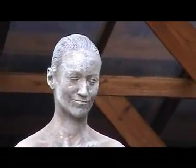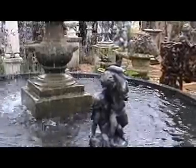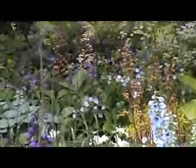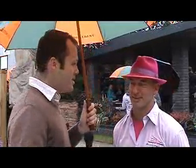Now, it may be in the heart of southwest London, but such is the reputation of the Chelsea Flower Show that it attracts exhibitors from all over the world. One of the exhibitors from different parts of the globe is the Flemings and Trailfinders Garden. That's the Australian garden. Now, the Aussie garden actually won a gold medal last year, so the pressure is on to a certain extent. And with me is Wes Fleming.